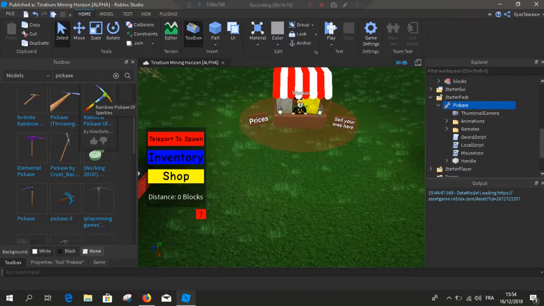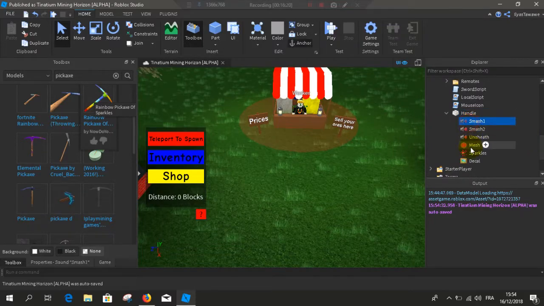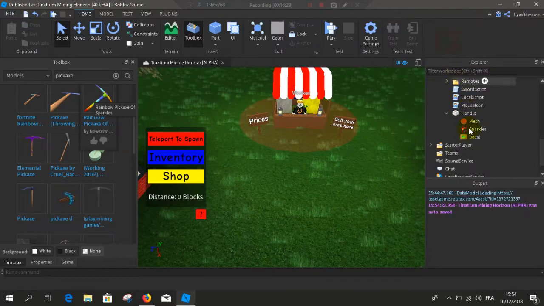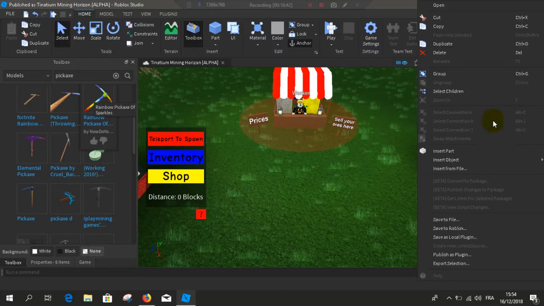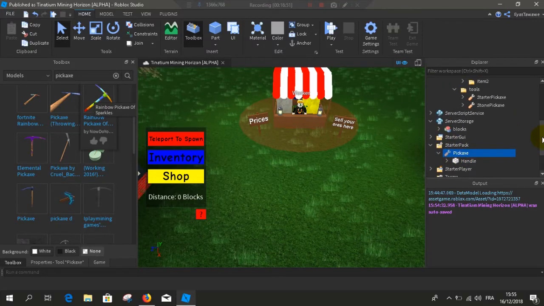What you're gonna do is remove everything except for the handle here. Remove everything except for the handle, and make sure if there is a mesh in the handle, don't remove it, because that's really the structure of the pickaxe, the mesh. What we need really is just the mesh. You don't need the scripts and stuff. Just get everything else out of here and delete it. As you see here, we just have the tool, and it has a handle with a mesh, and that's what we want. Now we're gonna add our own scripts into it.